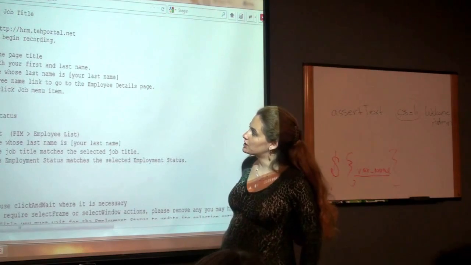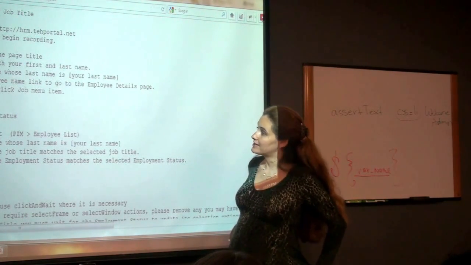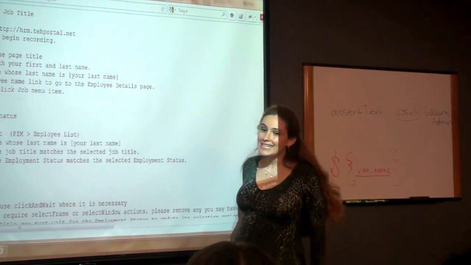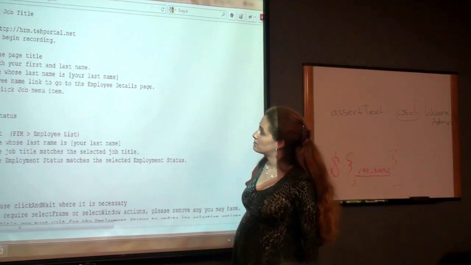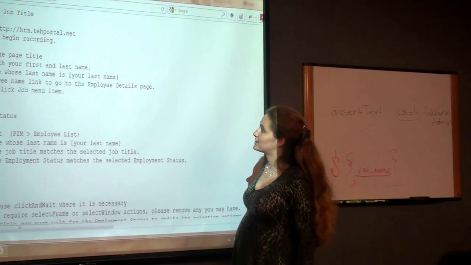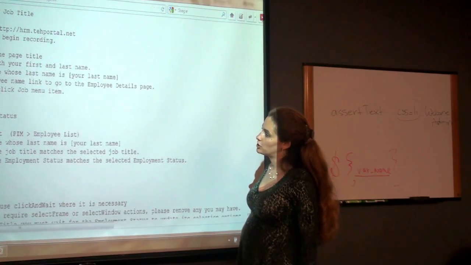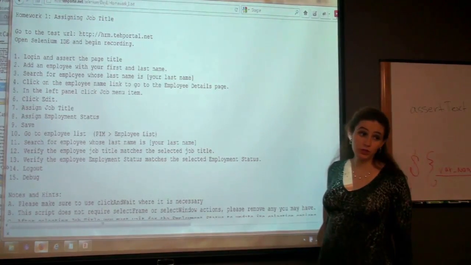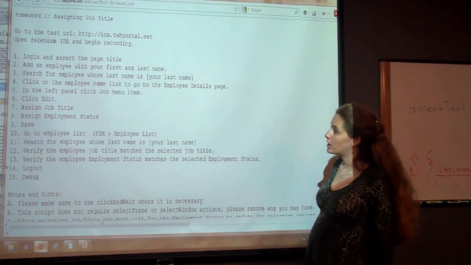And then you're going to search for that employee by their last name. So far, so good? You're going to click on that employee's last name, and you're going to assign them some employee details, such as job title. All right? I'm going to show this all in the UI. That's fine. If this doesn't make sense, don't worry. Remember, I'll show you.